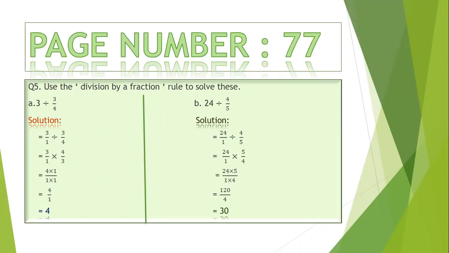multiplication. Although we can cancel 4 and 24 and multiply 6 and 5 to get 30, I show you both methods. You can cancel, and you also can multiply, and after the multiplication you can divide the number. In both ways the answer will be the same. There is no change in the answer. So it's up to you. You can apply any method over here.